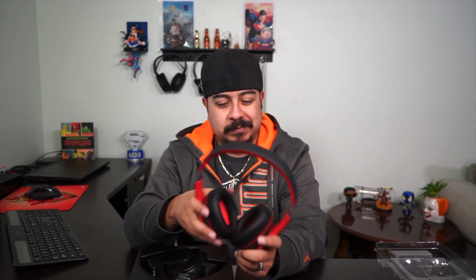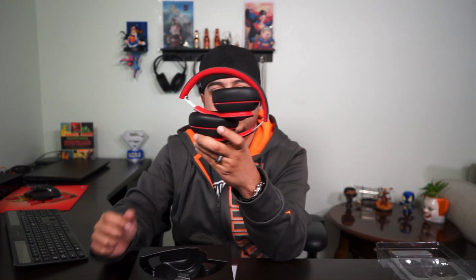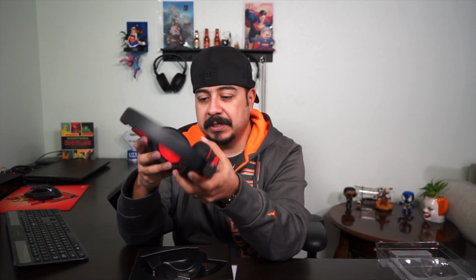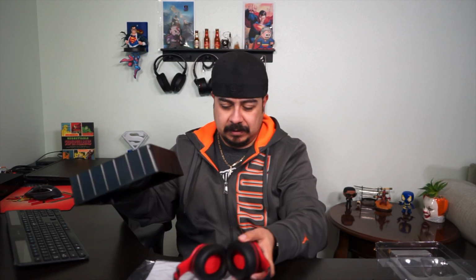I like the fact that the adjustability on these isn't clicks, like the Bose QC35s. I don't know if you've used those or not, but it's just a smooth motion. I would be slightly concerned to see if that wears down over time or wears out in any kind of way. Once they're sized to your head, they don't fold up as easily, so you might want to close them down when you're putting them up. But they feel fairly comfortable on the ears. I generally wear glasses. I have contacts on right now, but I'll test these out also with my glasses on.